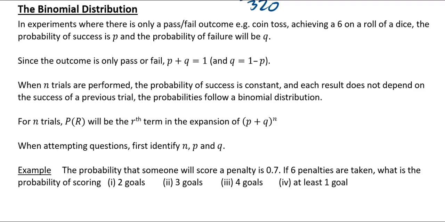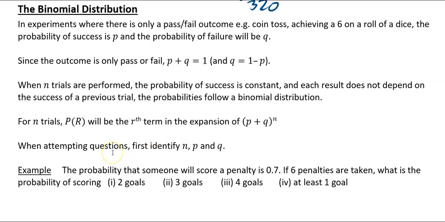That's because the sum of the probabilities, so if p is the probability of success, q is the probability of failure, then the sum of those probabilities equals 1. So for example, the one I used there was tossing a coin, success was a head, a half, fail was a tail, which is a half, half plus a half gives you 1. Or rolling a dice and success was a 5, getting a 5 is 1 over 6, not getting a 5 is 5 out of 6, 1 over 6 plus 5 over 6 gives you 1.